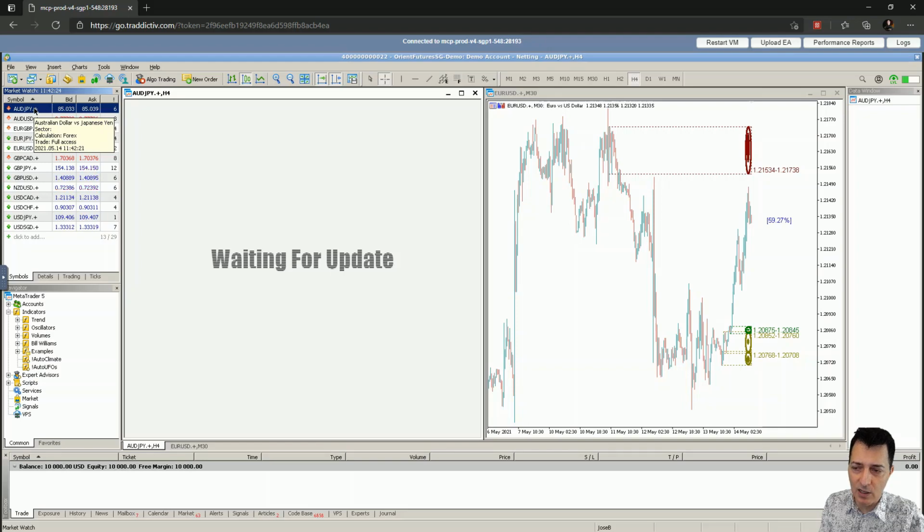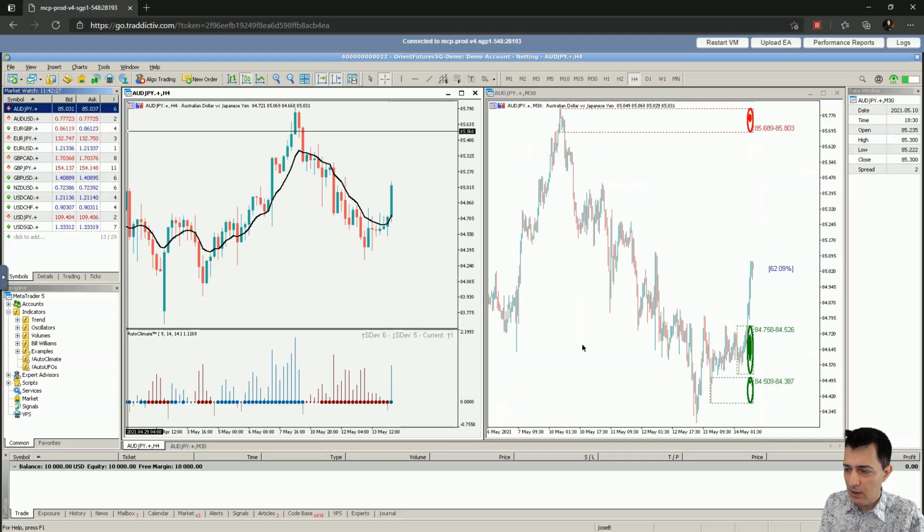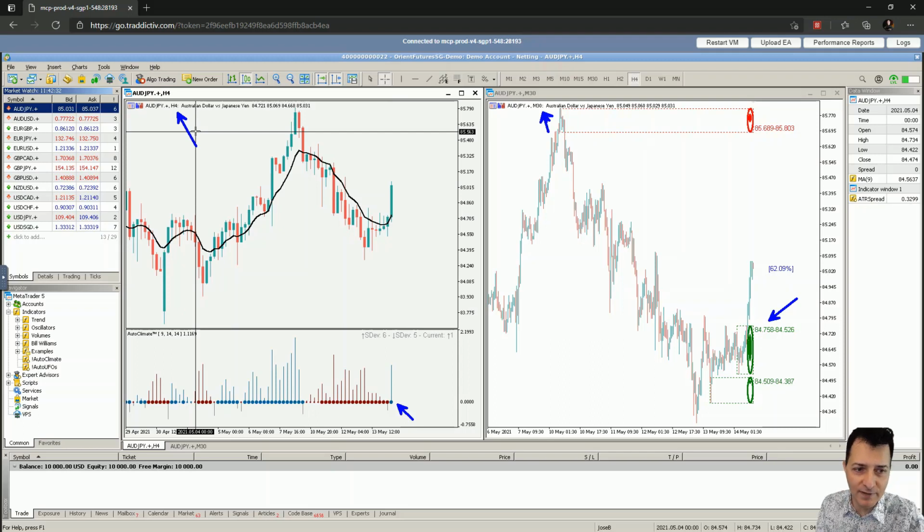In this case, the Aussie yen. So I'm dragging that symbol into both charts. So we have the 4-hour on the Aussie yen, which is also giving us permission to be a buyer. And we have the UFOs on the right on the 30-minute time frame. Again, I'm using those time frames assuming that this is my style. I could certainly understand if you trade other time frames as well.